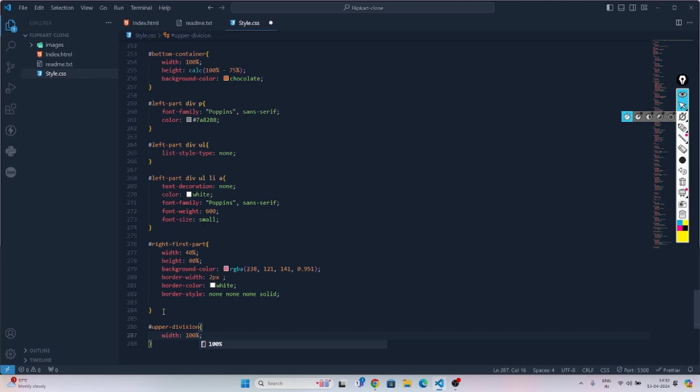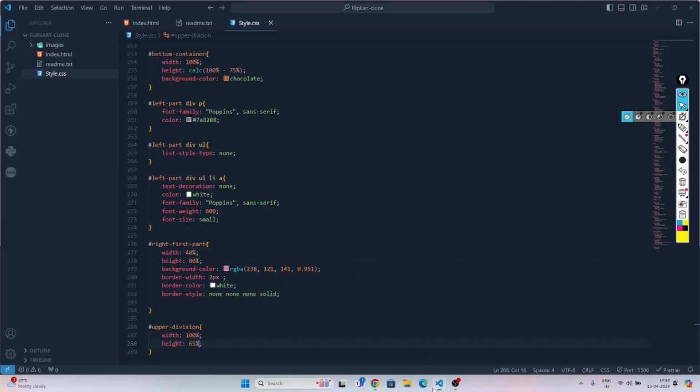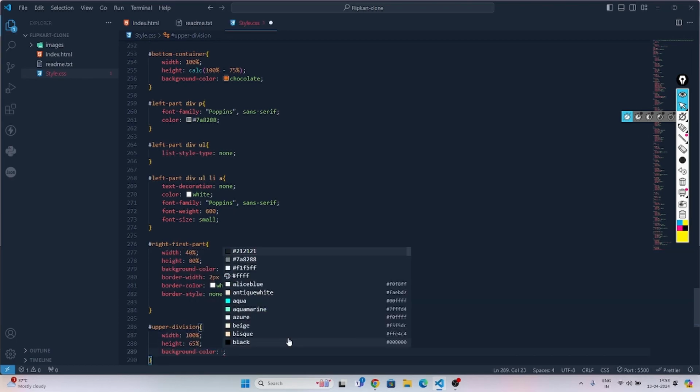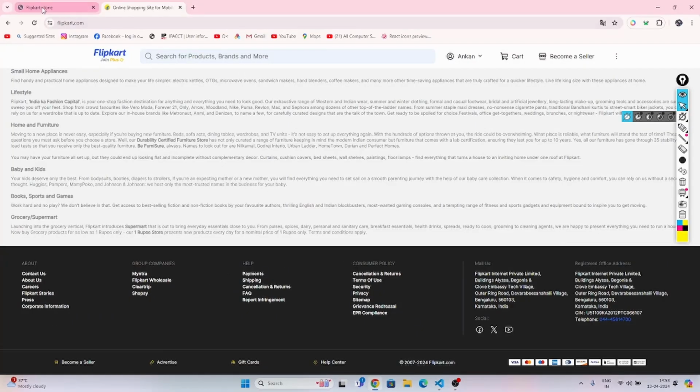Width I will be giving as 100% as usual, and height can be 65%. And border and background color will be blue or blue violet. Let me give it blue violet.